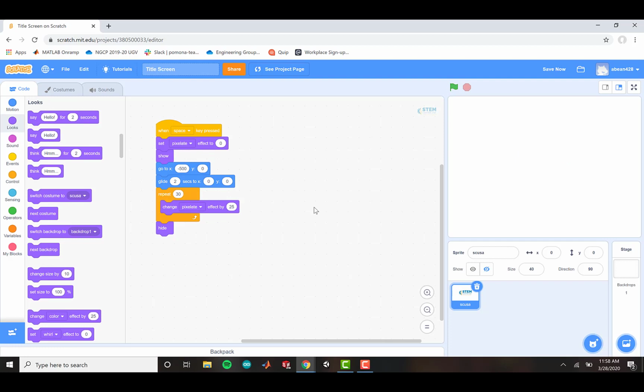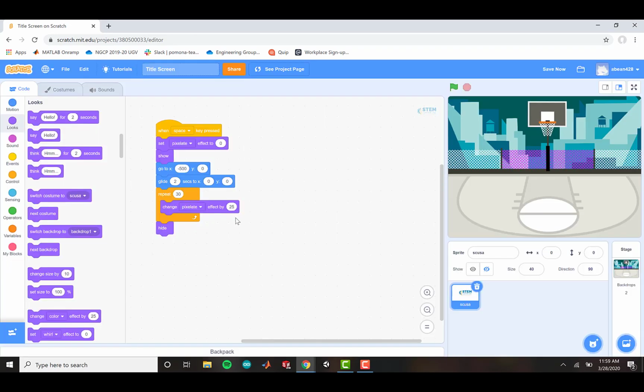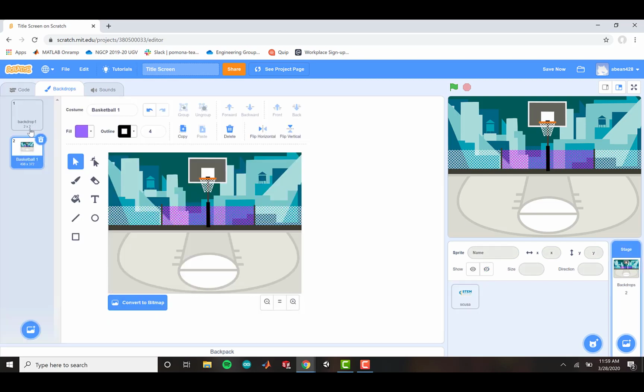So once the title screen is done, the next thing we usually do is go into our main screen, or our game screen, right? So that's what we're going to be setting up. It's just switching backdrops. So switching from the intro screen into the main screen, aka our game screen, right? So let's go ahead and select a backdrop. So let's go on stage. I'm going to choose a backdrop, and in this case, I'm going to go with a basketball backdrop, right? So now I want to have my intro screen be on an empty blank backdrop. So if we go to our stage, we already have that set up. We have our empty backdrop and our main stage, right?